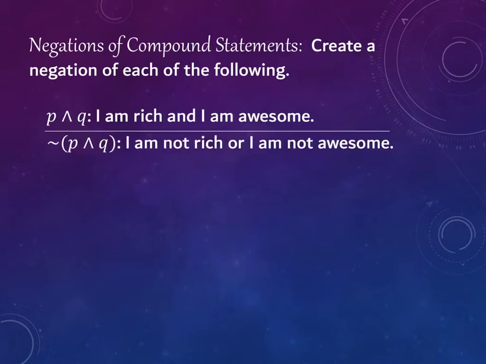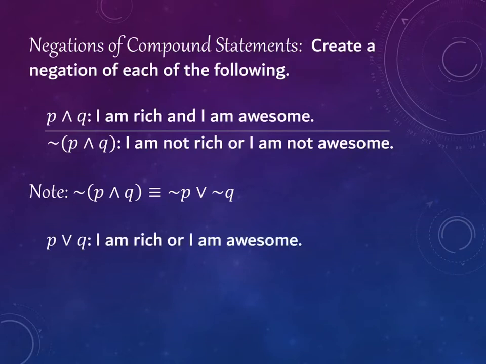So this is what it looks like notationally. You see the tilde out in front, negation, right? And it's the negation of the compound statement as it began, P and Q. Now you might notice that we changed three things, right? What we really did is we negated the first piece, we changed the and to an or, and we negated the second piece. That's the process that we actually went through. So that's a negation of a conjunction.